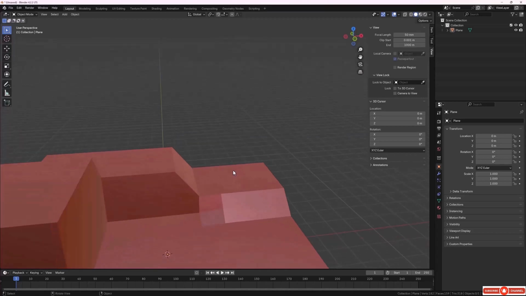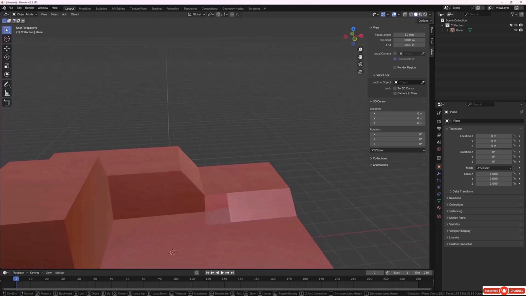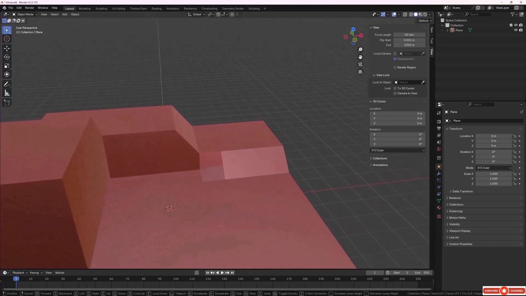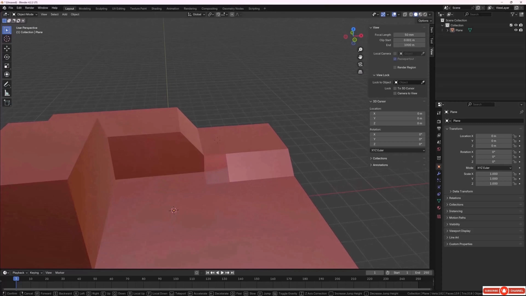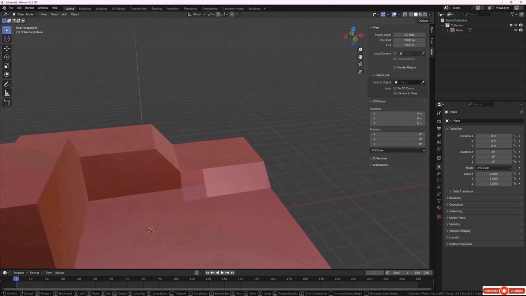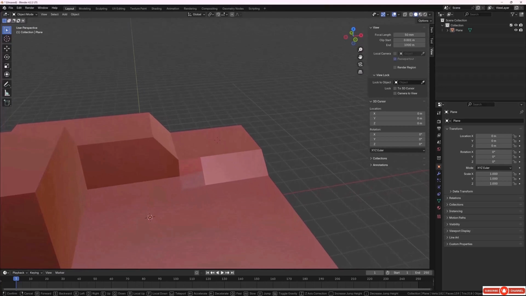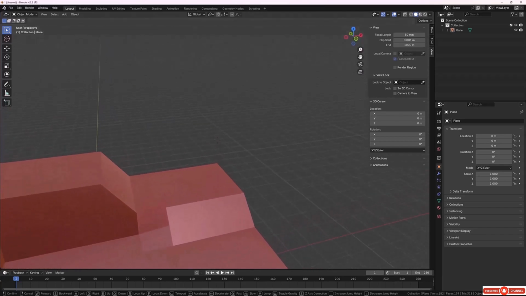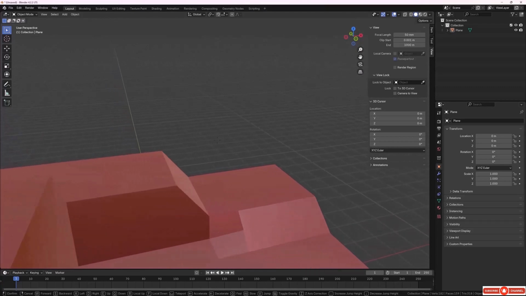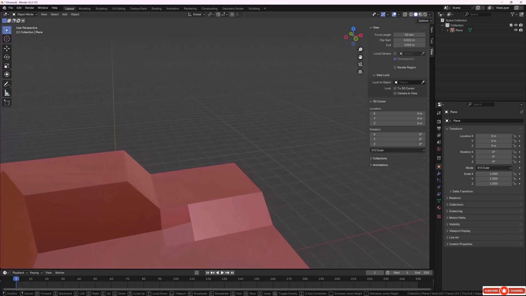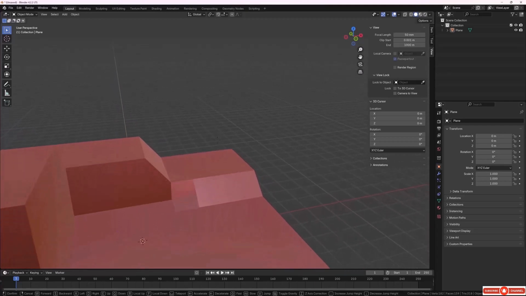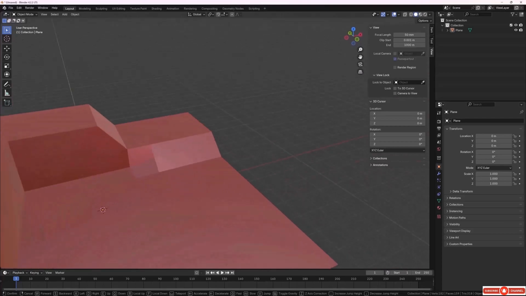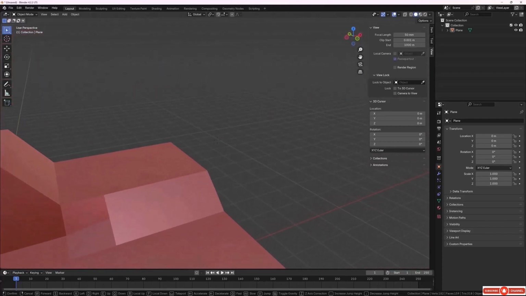So if I press the Shift and the tilde key together, and there we go, I'm in the walk fly mode. And you can see at the bottom of your screen now, there's all the different functions being shown there to make life easy. But I'll show you the basic ones. And now you can move around just as if you're playing a game on your PC. So if I press W, I can move forward. If I press A, I can move left. D, I can move right. And S, I can move backwards. If I press Q, I can move down. If I press E, I can move up. But I can also rotate my mouse to help me move easier. And there we go. I'm doing it.